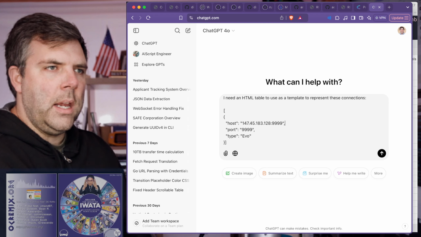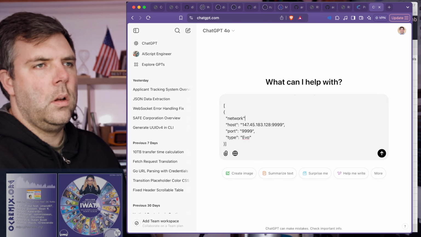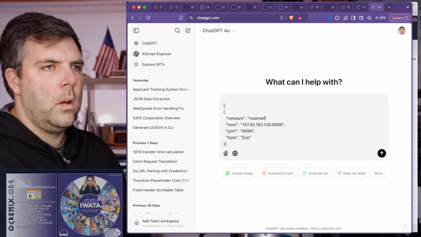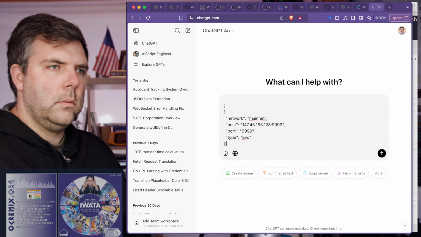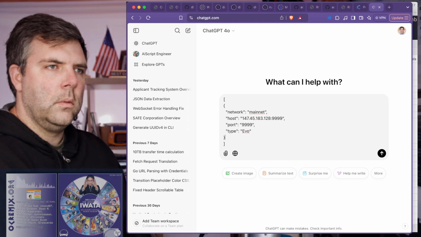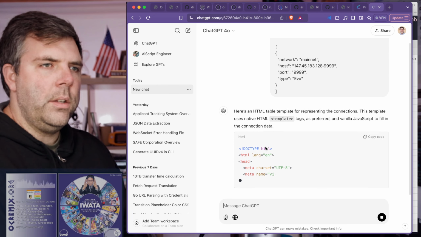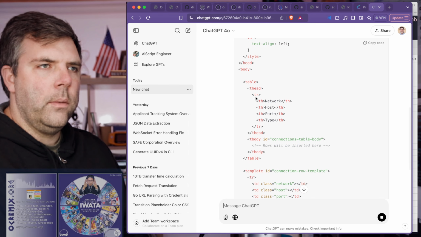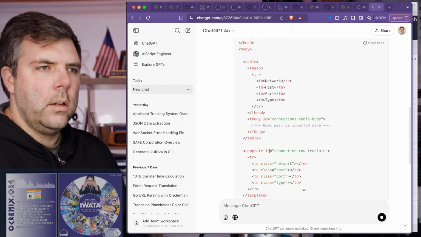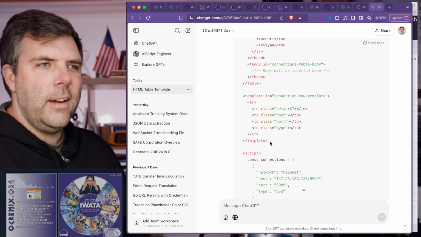We'll just get rid of host name. All right, mainnet. We'll go with that. And then it should spit out. There we go. THTR T-body. Oh, look at that. It even made a nice little template for me. How cute.